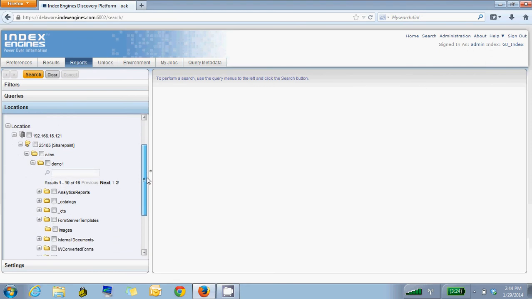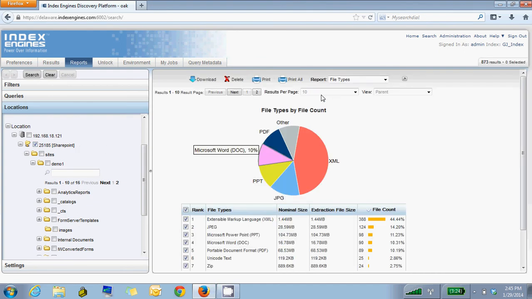attributes from within SharePoint. So for example, on my demo server here, I've indexed a SharePoint farm that's on a 121 server. You can see that I could limit my profiling here to certain levels within the SharePoint site, or I could select the top level to give me a whole high-level data profile of what's contained in that SharePoint site. I'm going to go ahead and hit my search button here. It's going to give me a high-level view of the files that are in my SharePoint environment here. I'm seeing files here by file type in this report.